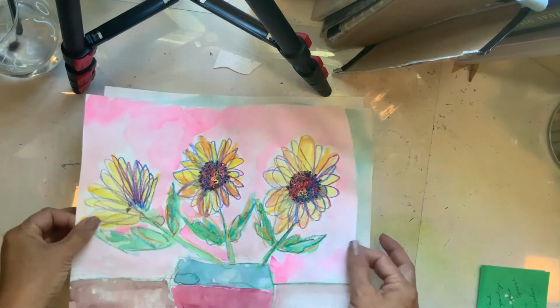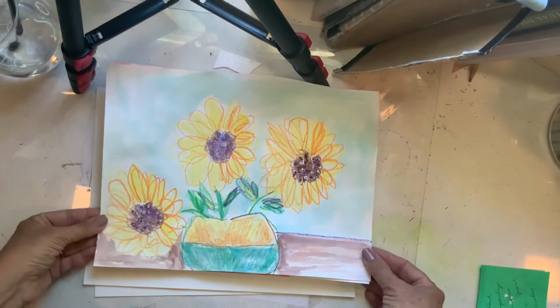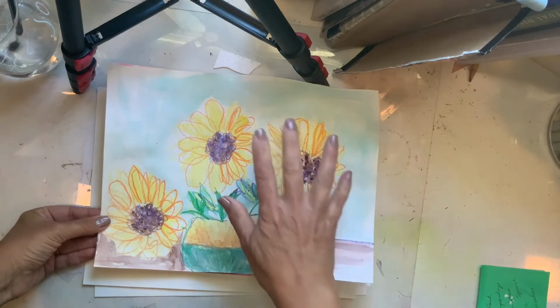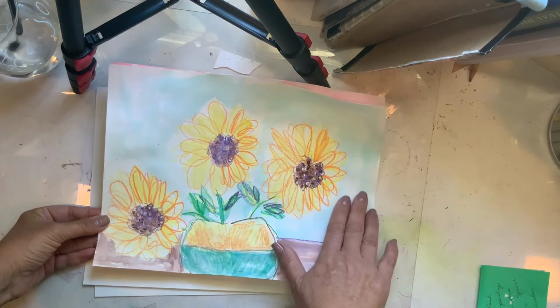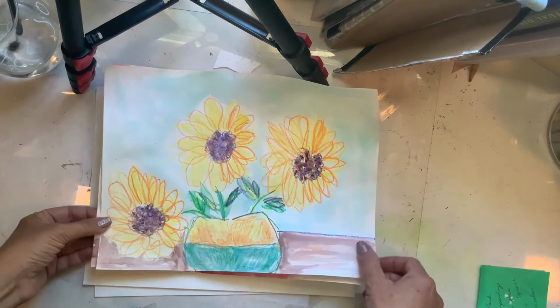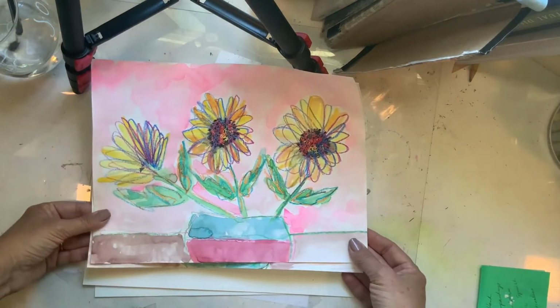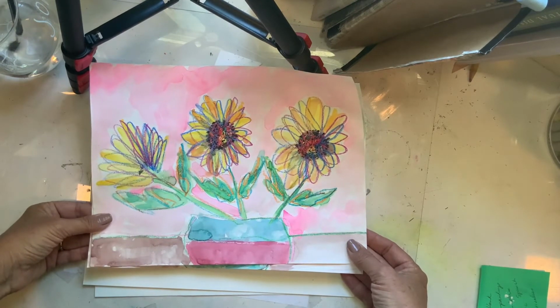I did a couple of versions. I did the first version more with the same color palette that Van Gogh chose for his. Yellow sunflowers, a yellow and kind of turquoisey vase, a light turquoise background, and a brown table. But then I thought I wanted to have even more fun, and so my second piece, I just went crazy. And so you really can choose whatever colors that you want.